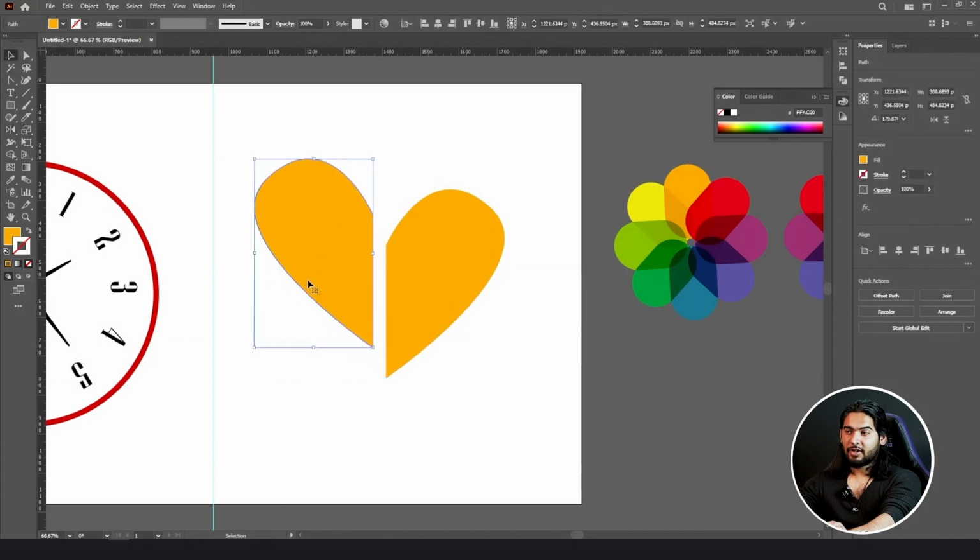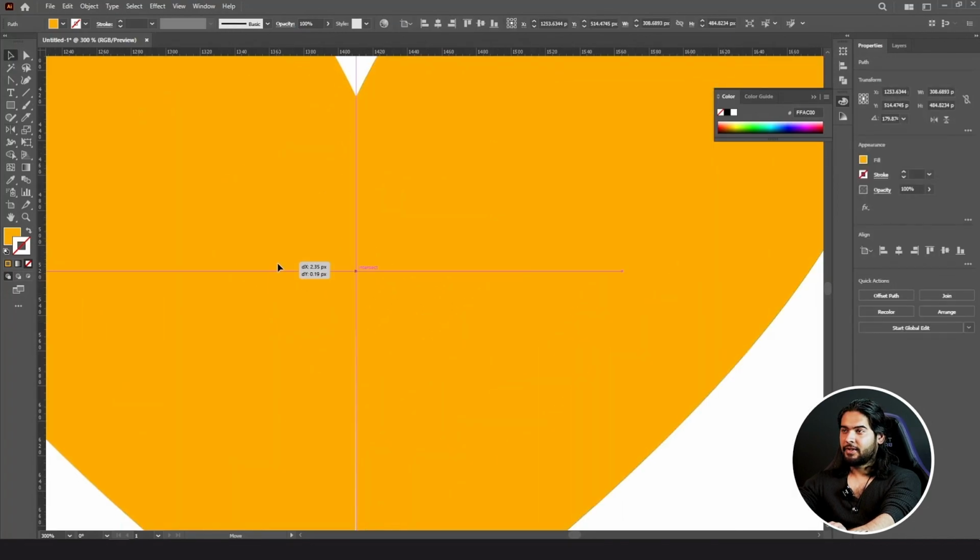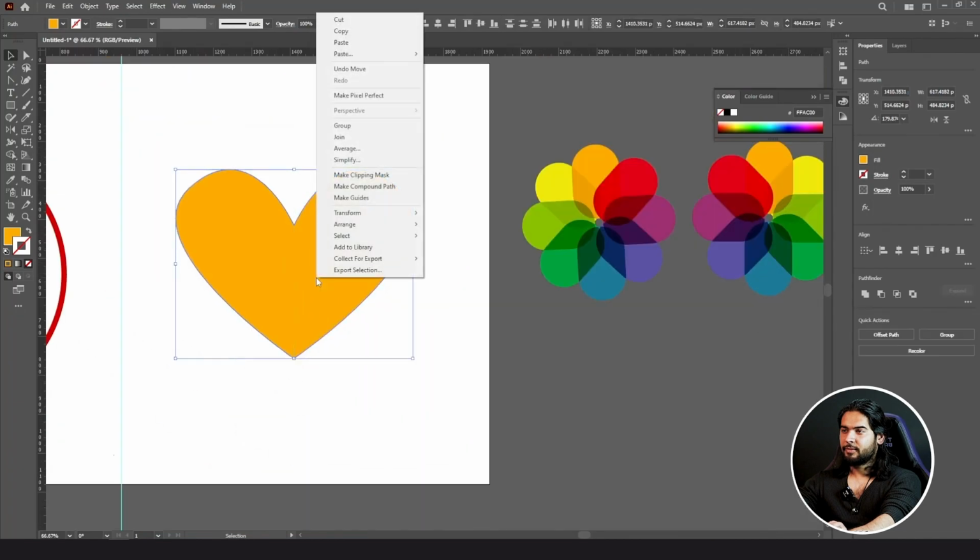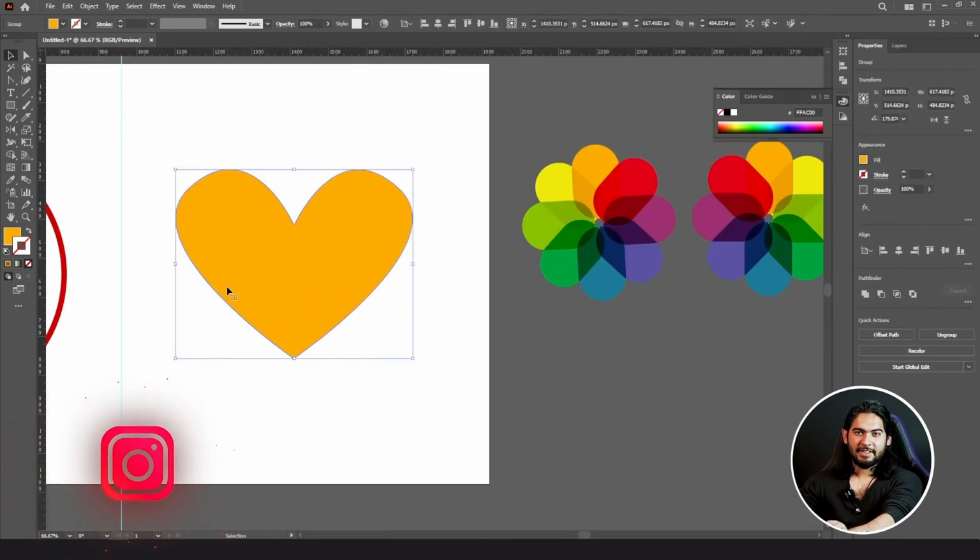Now it's a totally different object. If you want to group it, select both of them, right click, group, now it's a single object.